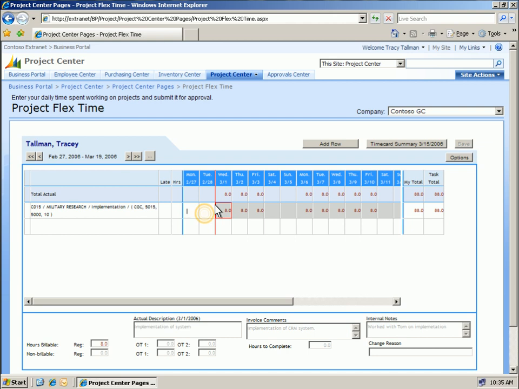For the purpose of this lab, just press any key and then press Enter. Note that a warning is displayed. It indicates that actual hours have exceeded estimated hours. As hours are entered for a time card, the system will show warnings around late time entry and when entries go over estimates.